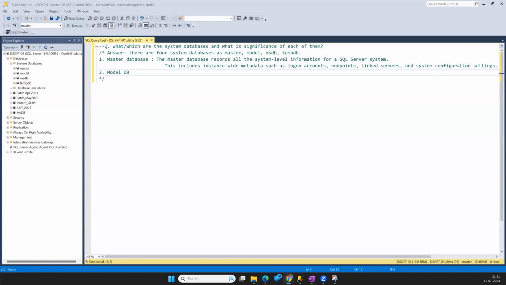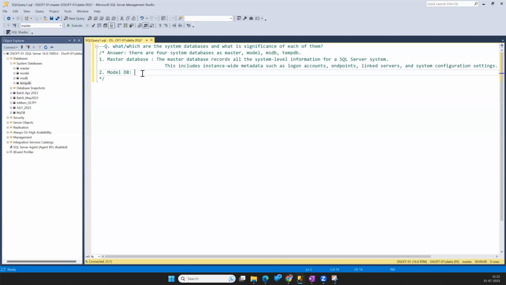Ideally, you expect that it should be blank, meaning you have just created a new database. Ideally, it should be blank, there should be nothing existing over there. But it has a few objects, and those are copied from the model DB. From the word model itself, you can understand that it is a model created for the creation of new databases.